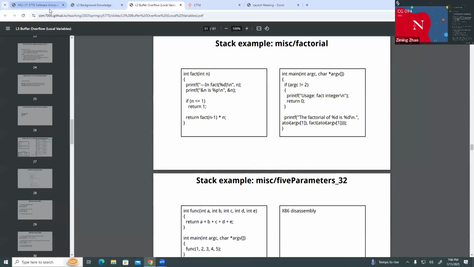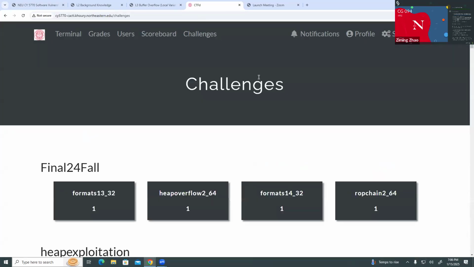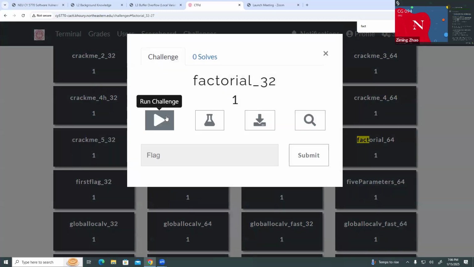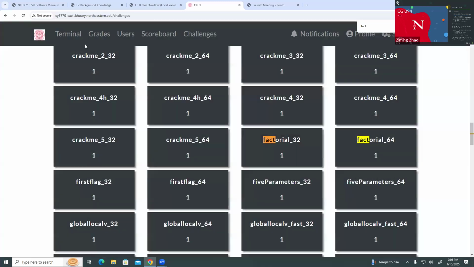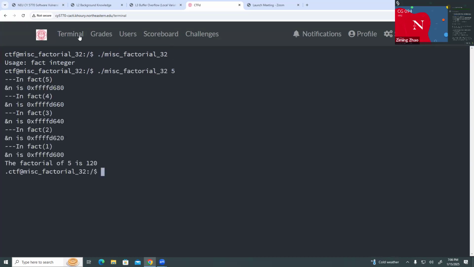So if we run this program, if we only give one command argument, the name, it prints out the error, prints out usage. That's why let's do 5.